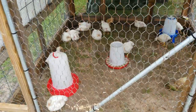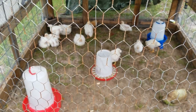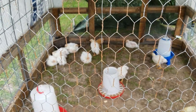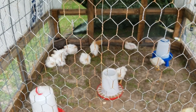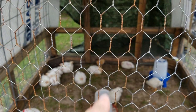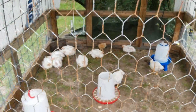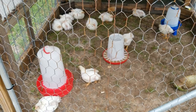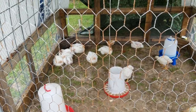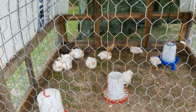The new set of meat chicks are about five weeks old. We ordered 15 this time from McMurray Hatchery. You see that one oddball over there — that little girl with the hairy legs in the back. McMurray has this thing where if you order so many chicks they give you a mystery chick, and I don't know how I feel about that because I have a feeling that mystery chick is not a meat chicken.